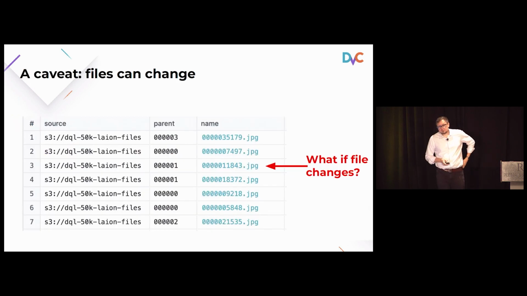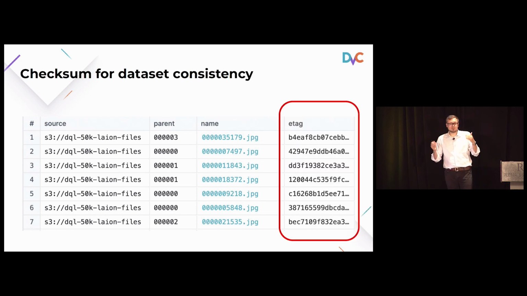The challenge in this approach is file modifications. If a file was changed, removed, or added, that's easy to recognize. But what if it was modified? The short answer is you need some checksums to keep consistency in the data set. And there are a lot of ways of doing this. All the cloud storages support ETags or checksums, right? Some of the storages support file versioning inside, and you have versioning supported in S3, for example.